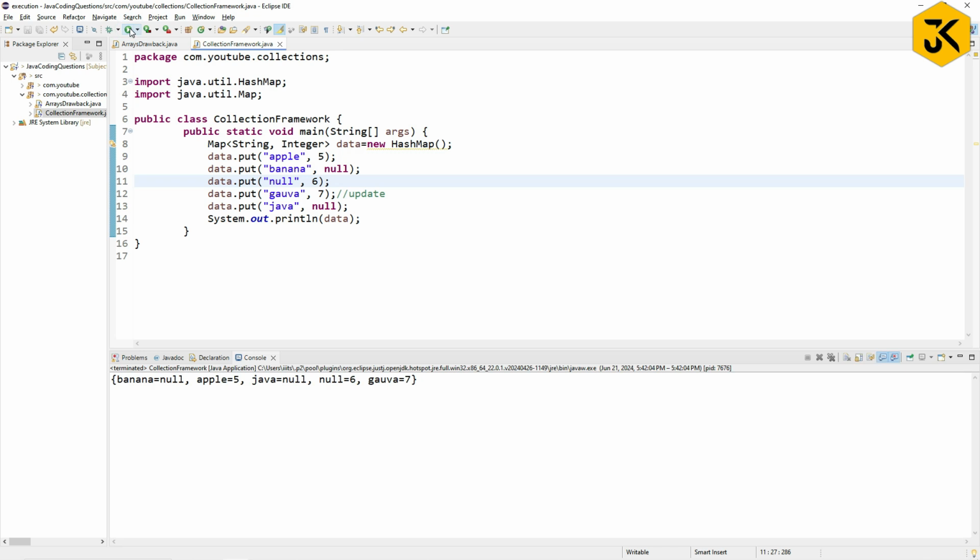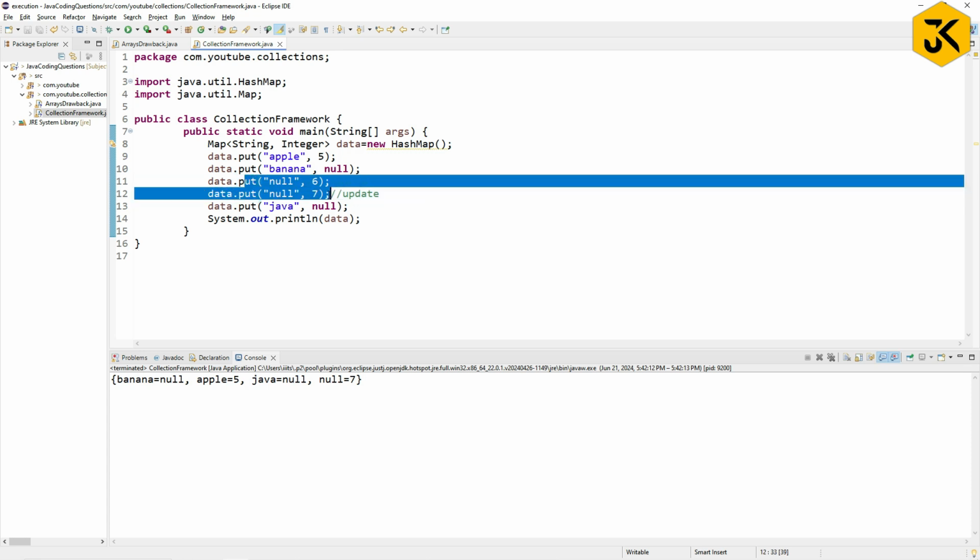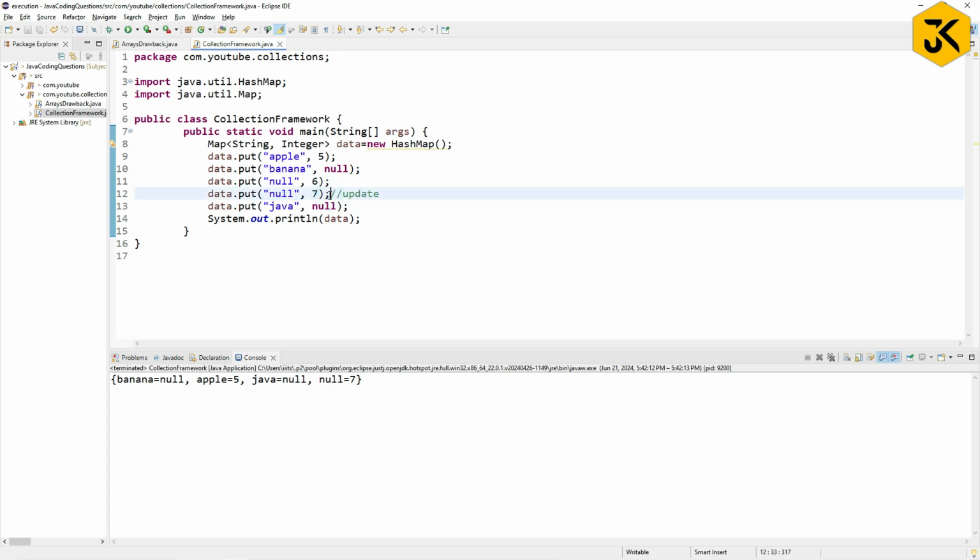But can I allow more than one null key? No, it will cry, because it is going to be overridden, that's it. Just now I said, this null comma null is a kind of key, and that null key is going to be overridden with the value 7.